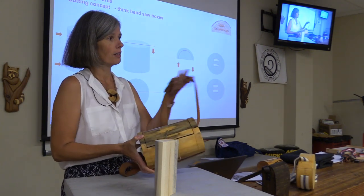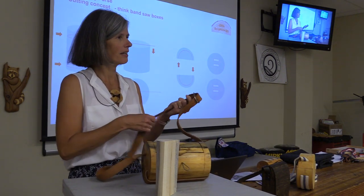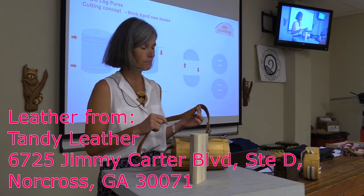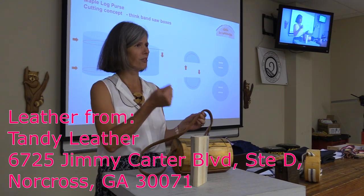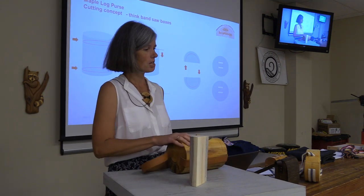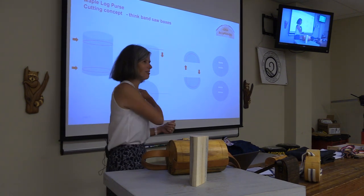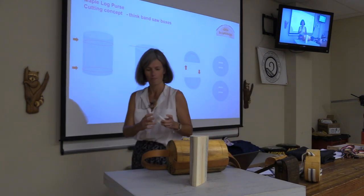My idea for carrying it was obviously I wanted something tangible enough, so a little bit on the thicker side. Went to get a leather strap. Tandy Leather across the road is your friend. Pig leather, simple, long, pretty hard and rough. So if you spend an evening in front of your TV and you're sitting there massaging the leather, and massage it a little bit more because you don't want this hard, rough thing on your shoulder or in your hand. It doesn't feel good. It needs to feel good.